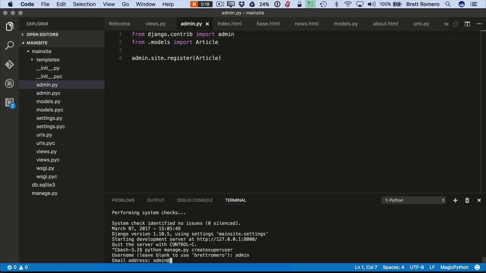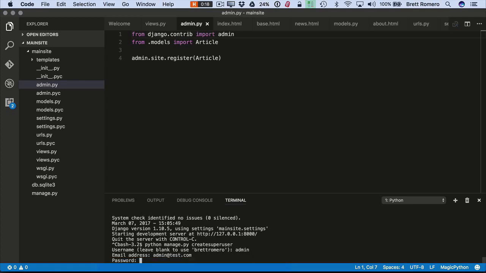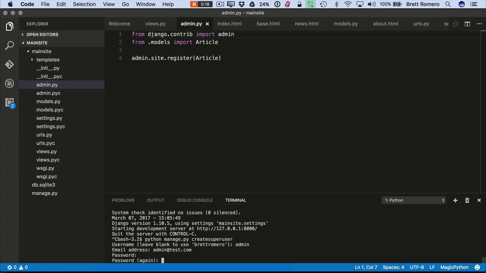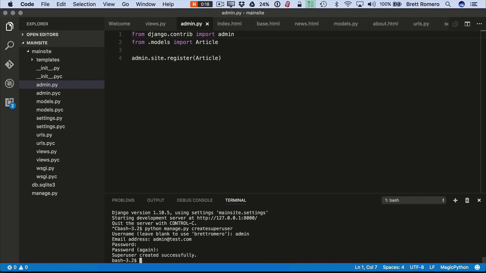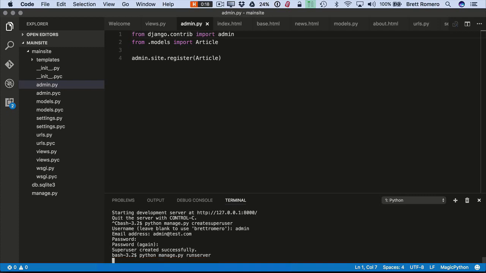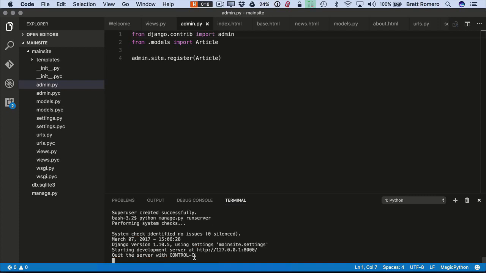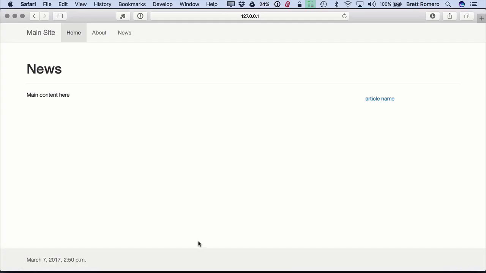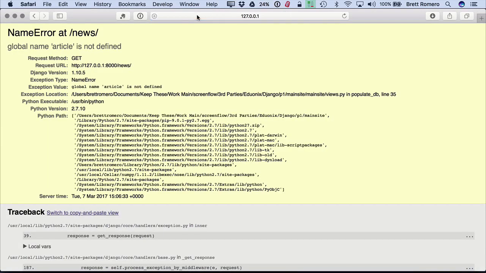I'm going to do admin at test.com, because the password needs to be 8 characters. All right, and start the website. Okay, so let's go to the website, refresh. Let's see, article is not defined. So this might give us some hints as to why the migrations didn't apply.